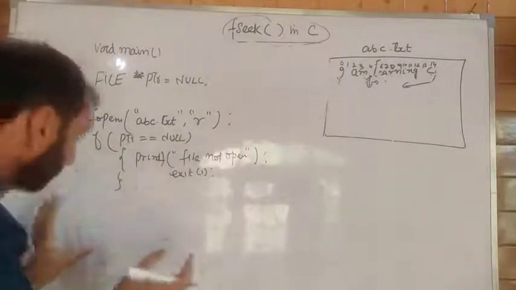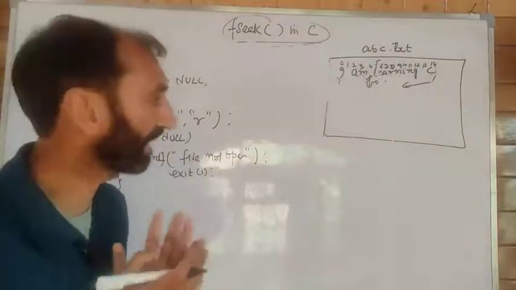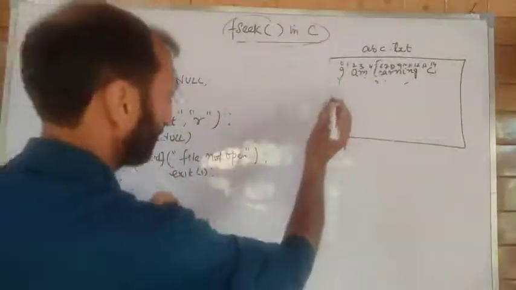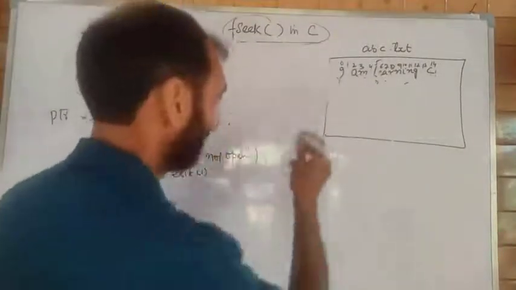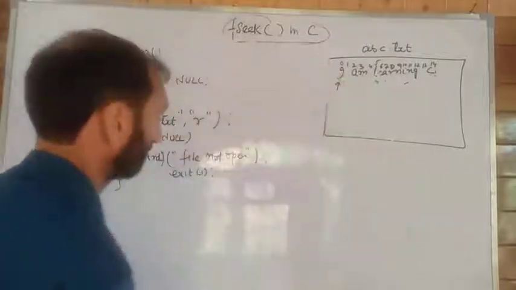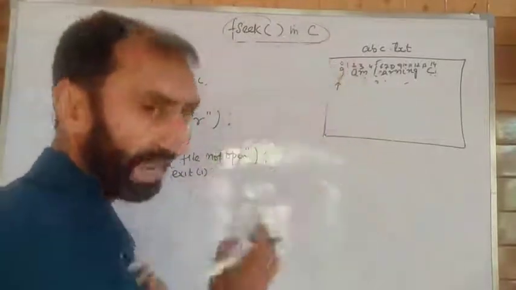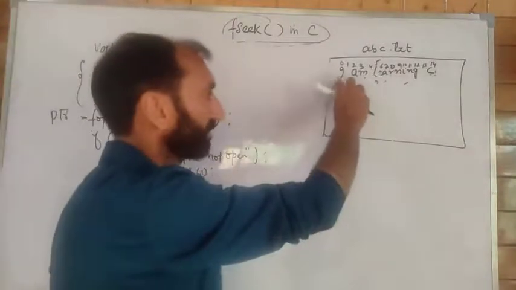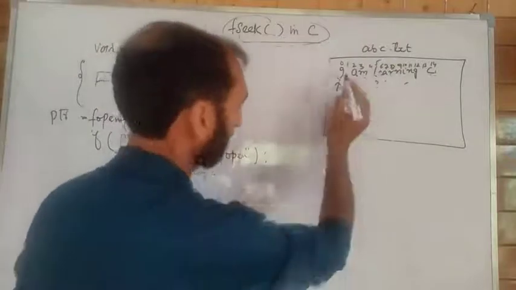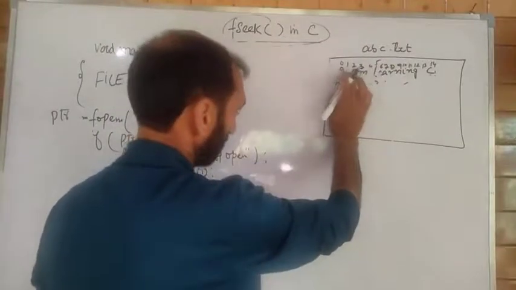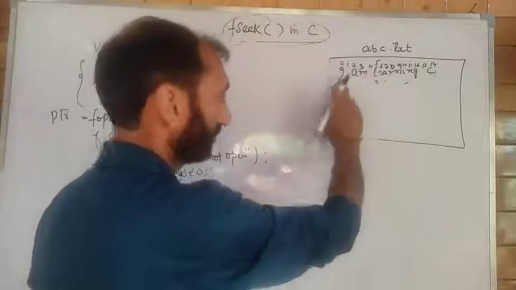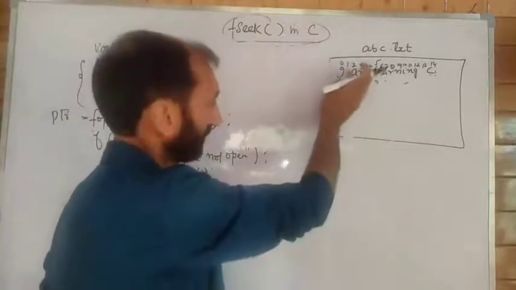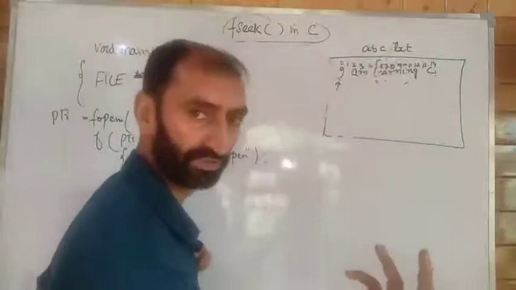After that we will use the fseek function, because for example we have opened this file in read mode, and if we open the file in read mode, the cursor would be at the beginning, that means at position 0, at index 0, and we want to move this cursor from 0 to the 4th index. For example, 1, 2, 3, 4. I want to move this position to M, because these blank spaces are also going to be counted.